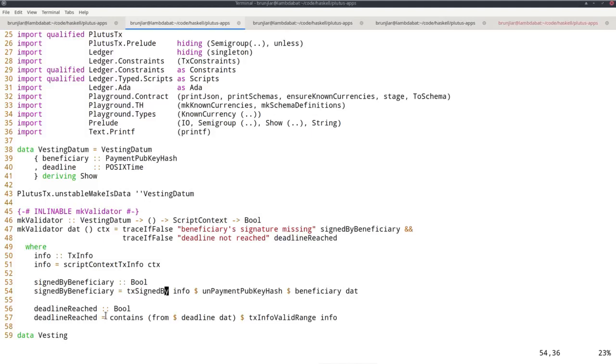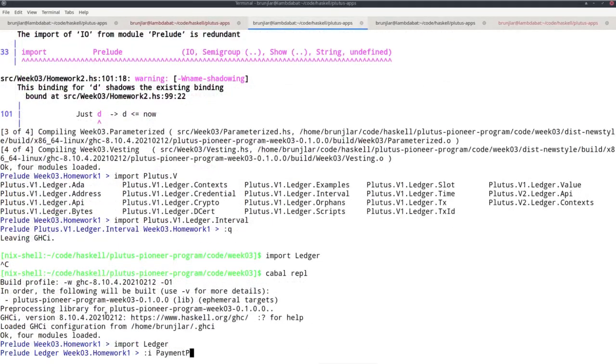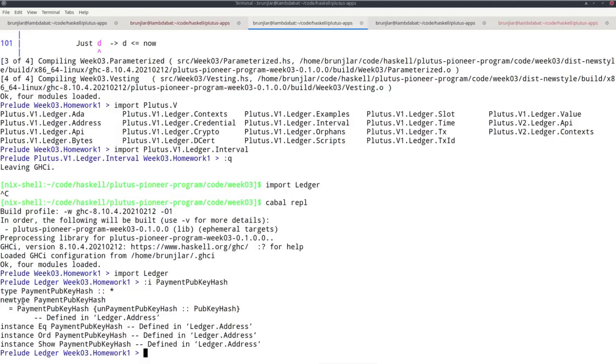But if we look at the definition of payment pub key hash, then we see it's simply a newtype wrapper around a pub key hash. So this is just for type safety, so that we don't confuse different types of pub key hashes, but the underlying data representation is actually the same.